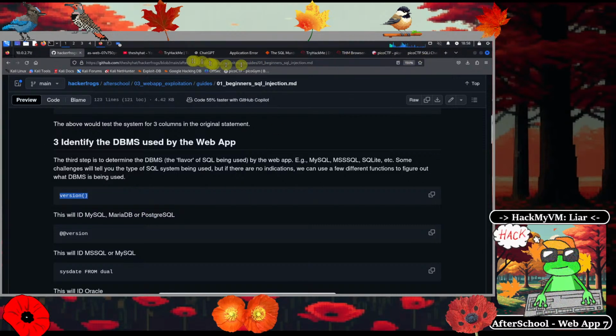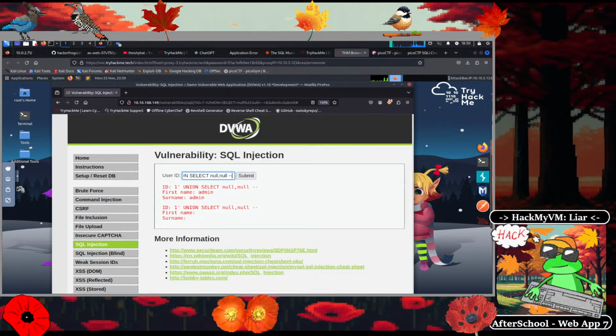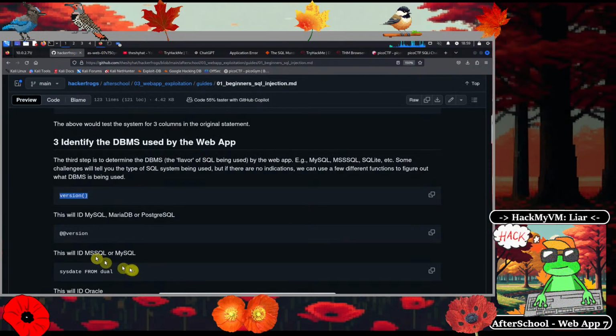Then we're going to go back to the app. Instead of the second null column, we're going to put in this over here. Wait, what is it? Oh, okay. Darn it. We have to paste into the clipboard again. Let me take a look at the payload one more time.